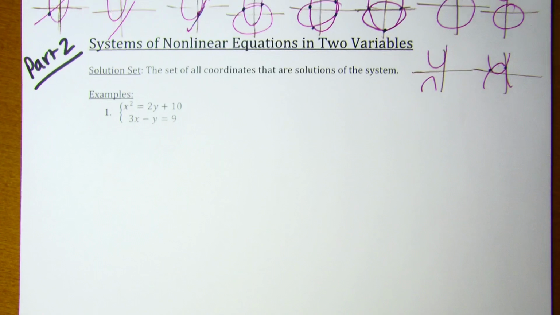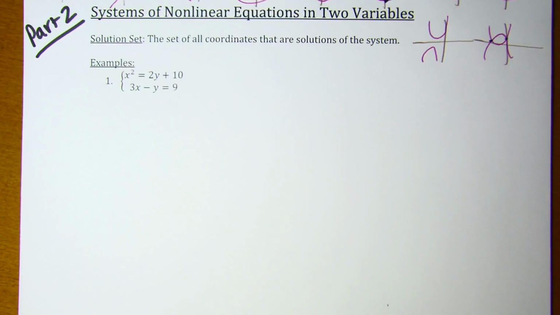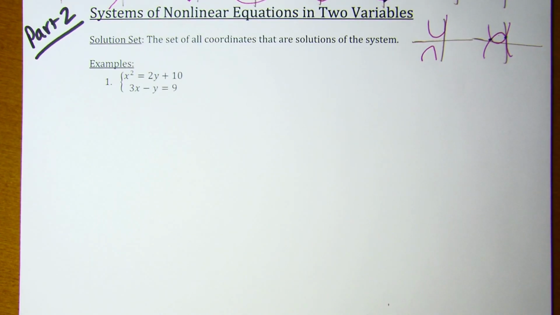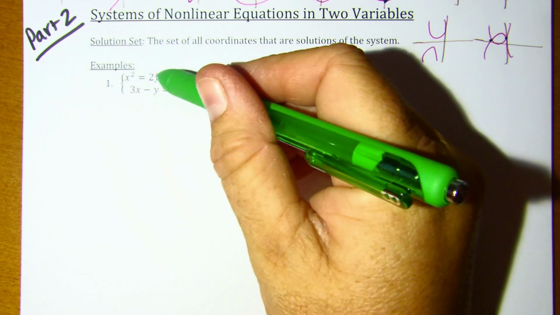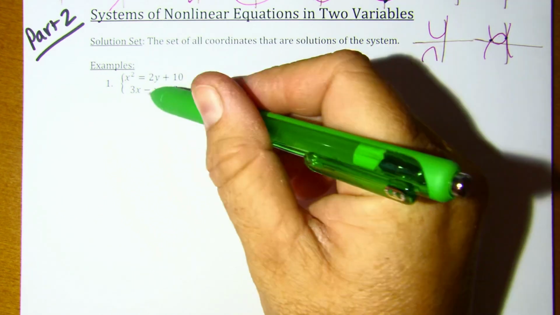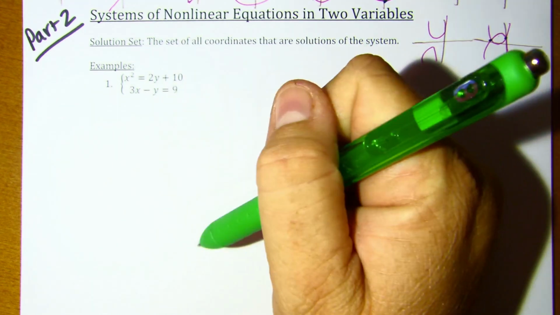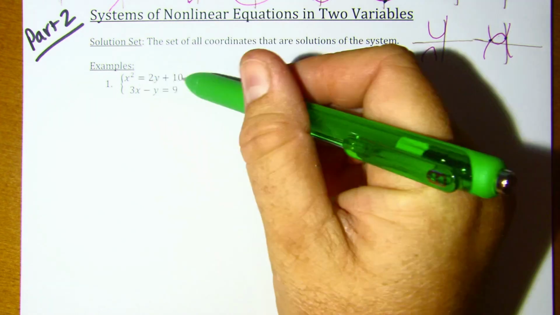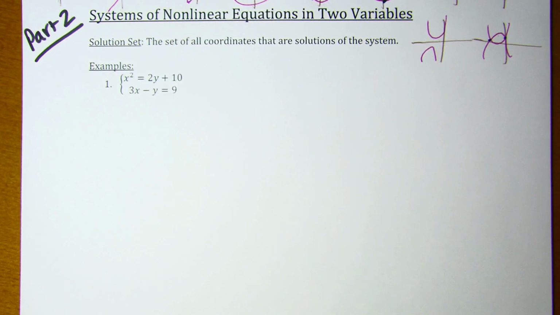So when we solve these algebraically using the addition and substitution methods, you really want to try and get down to only having one variable. So when I'm looking at these equations here, I'm thinking, how can I get rid of either all of my x's or all of my y's? And the easiest way to do that here would be to use substitution. I can solve this equation for y and plug that in here so that this top equation just has x's.